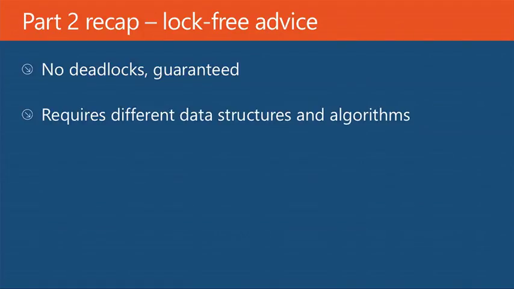But there's some pretty severe penalties that you have to pay for that. Firstly, it requires different data structures. We saw with the lock-free queue, we couldn't just use the normal .NET queue. We had to rebuild it from scratch. Additionally, to satisfy that requirement that the actual thing is read-only, you may have to do a lot more work.